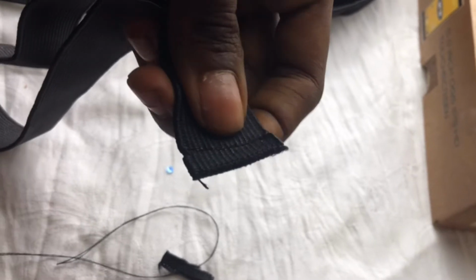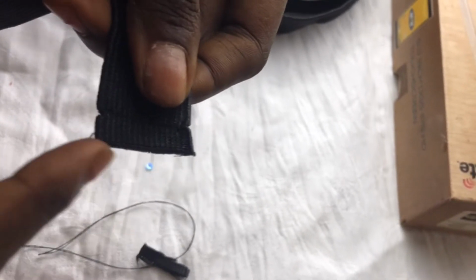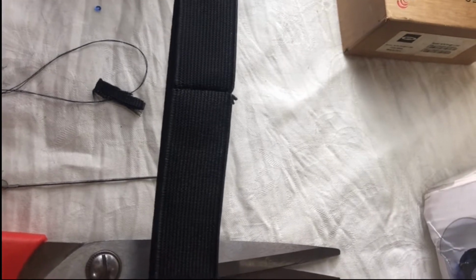And I usually use something like a gas lighter or a match and just pass the fire through to just melt these rough edges. Now we have our band ready. It's time for us to make the decoration.